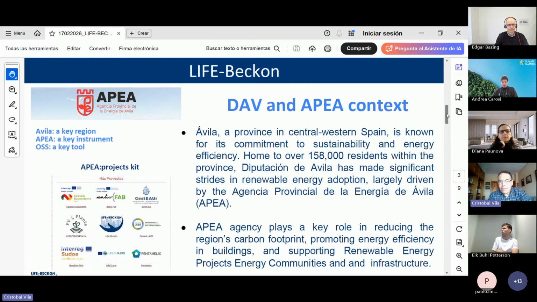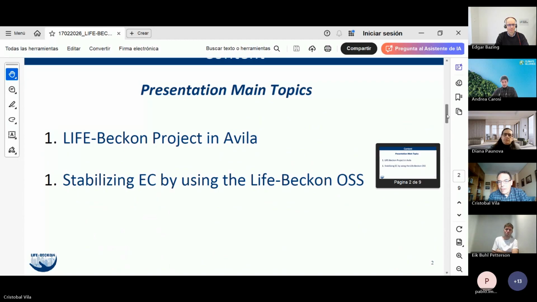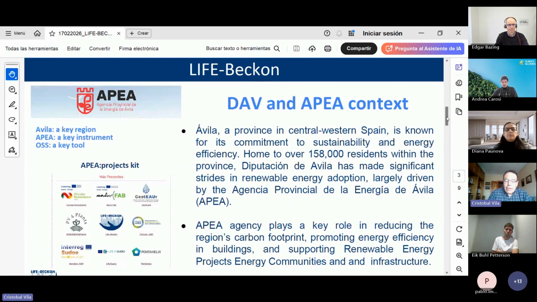Okay, so I was saying that the Avila province is a very rural province in central Spain, but Avila province has a body that is promoting energy and plays a key role in reducing the region's carbon footprint and supporting rural energy projects in the country of Spain.